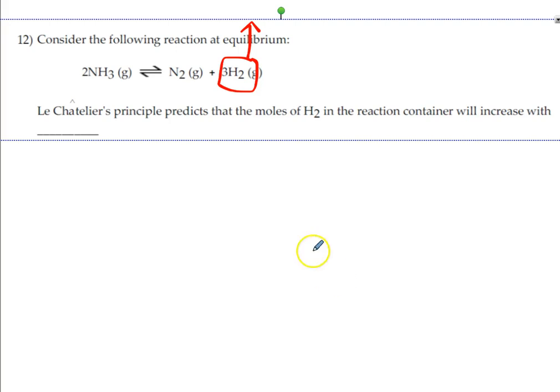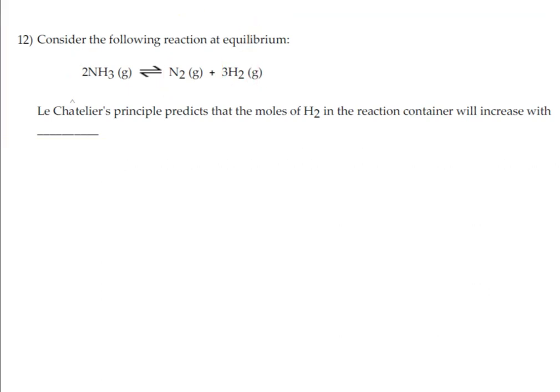They are all gases, so here's a 2, here's a 4, right? You could say a decrease in pressure, because a decrease would cause it to go towards the side with 4 instead of 2, right? You could say an increase in NH3, or you could say a decrease in N2. Those are your 3 options. Is that fair? Good?